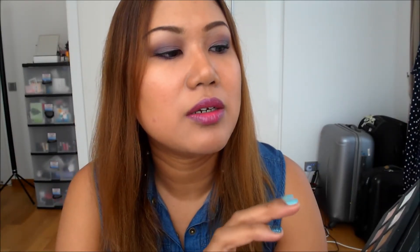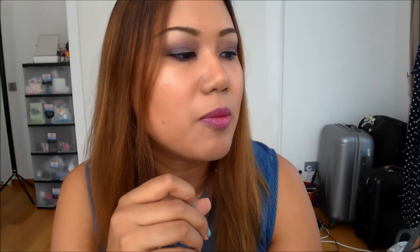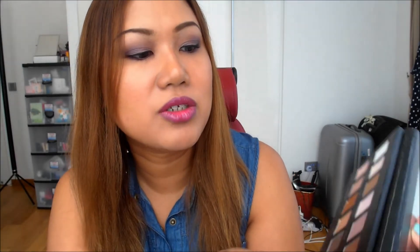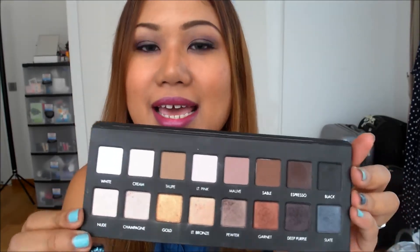The reason I like this palette is the diverse color range and the variety compared to the Naked palette. You get a total of 16 eyeshadows, all very pigmented and easy to work with. You can mix any of these colors and they look great, and this particular gold color is absolutely amazing. I haven't used it for a while as I've been experimenting with newer palettes, but it's a great travel palette. The top row is entirely matte and the bottom row is frosty or shimmery, which gives a great balance — most palettes have more shimmer than matte, so that balance is why a lot of people love it.